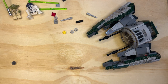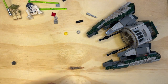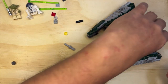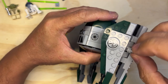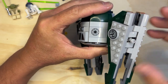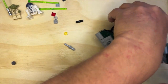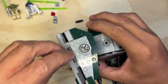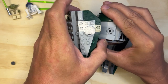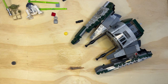Okay, so now I need this and this here, and then I need this and this. This goes in here like that, right? Just like that. Then I'll do the same thing on this side — put it right through there, make sure it goes all the way in, and boom.